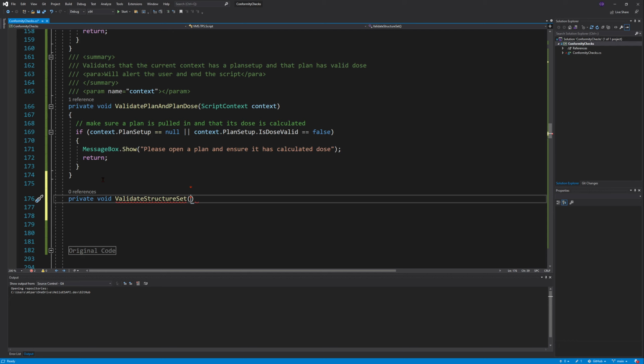I almost wonder, this is actually making me think about, because we don't want to pass in the context. That's not really relevant in the event that we don't have the context, right? So I'm actually thinking we should pass in the structure set. And I think we should actually change the other ones that we wrote.